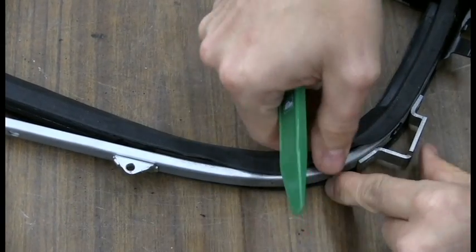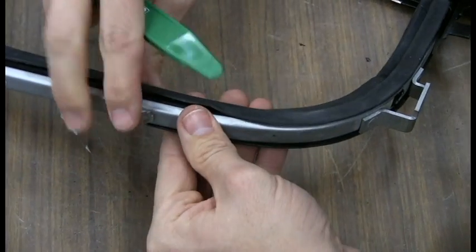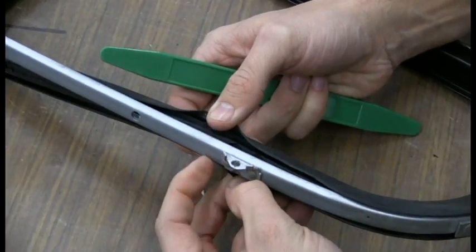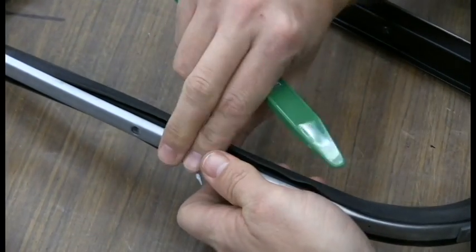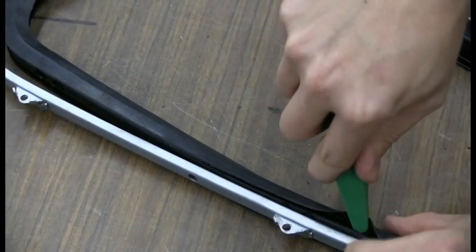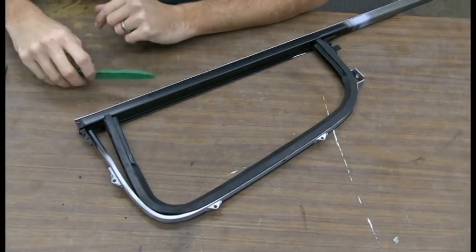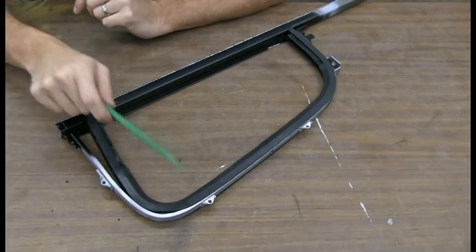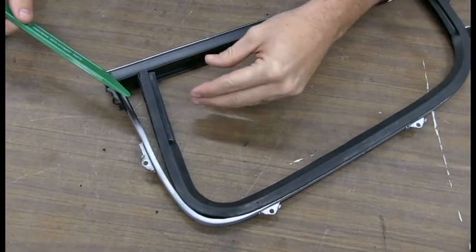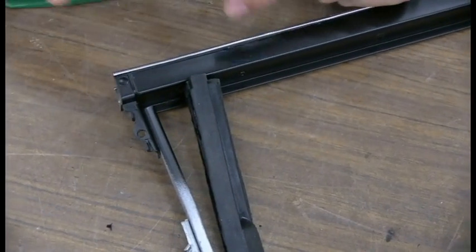It'd be a good idea to just pull on this flap with your finger, just to make sure it's in there all the way as you go along. All right, we're about two-thirds, three-quarters of the way in. We got all this in up to here, and we stopped here. I'm going to put the end in here and then work backwards to make sure that I'm not stretching it when I put it in and end up with too much or too little at the end.